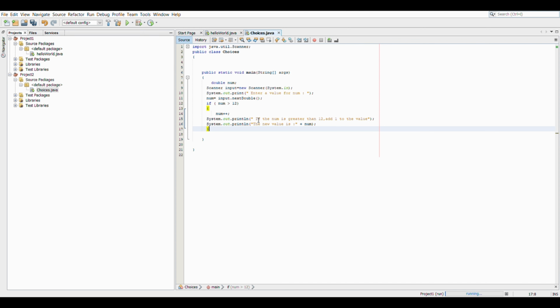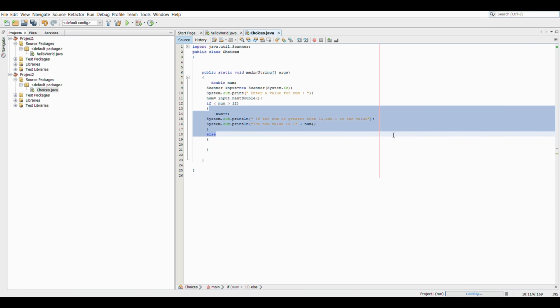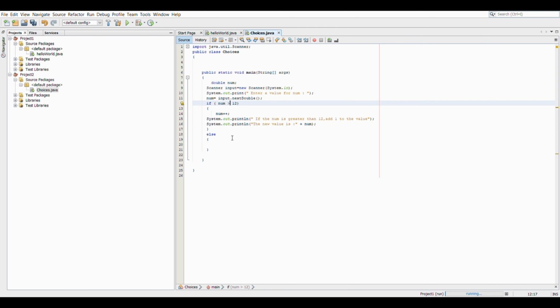We're going to write the else statement now, and between the curly brackets, in the block of code, the instruction we're going to give. If the num is greater than 12, it's going to execute the first block of code. Now, in the other case where the num is not greater than 12, so the if statement doesn't execute, let's put the else statement to do that.